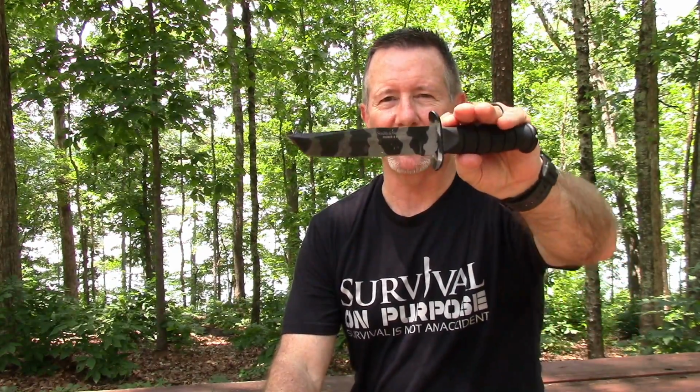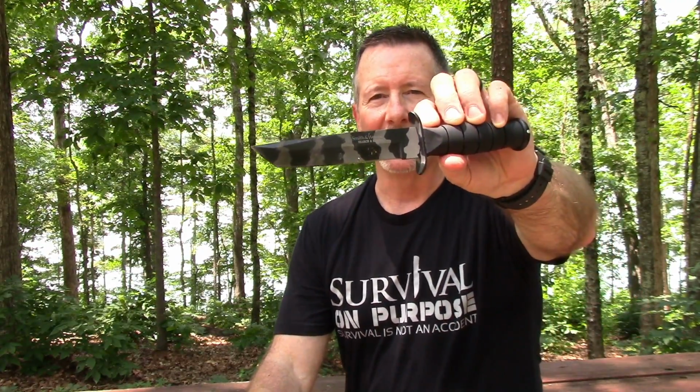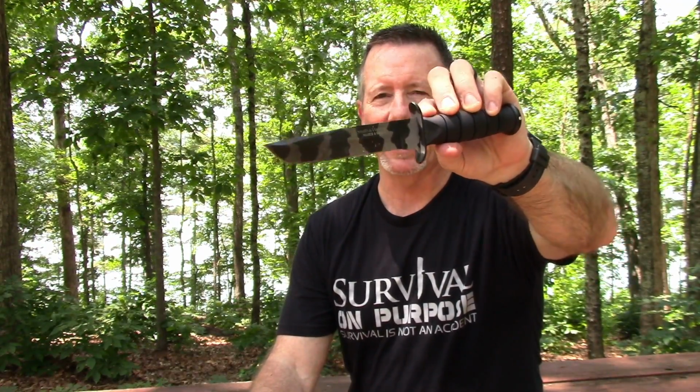Okie dokie, well, that was a quick look at the Smith & Wesson Search and Rescue Tanto blade with the urban camouflage. For those of you who really are technical, again, it's the CKSURTC, and I think it's a really cool knife.